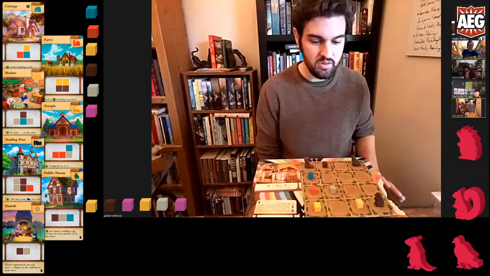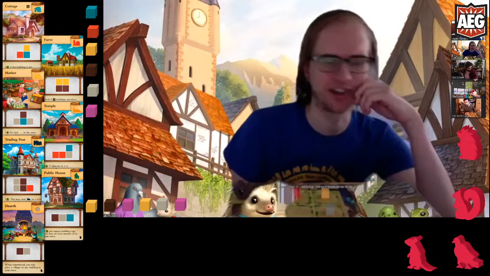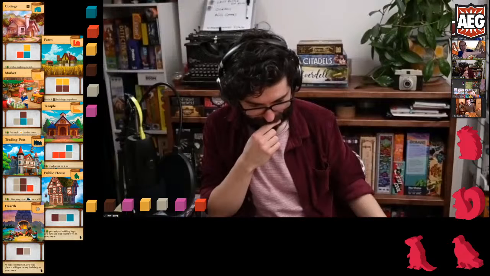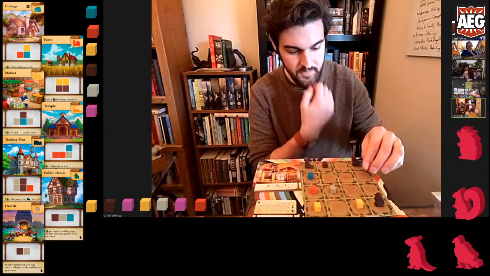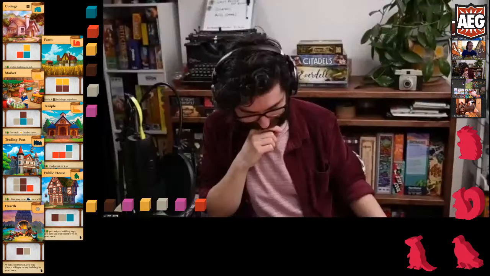Yeah, I had to put an awkward stone down that I did not really want to put where I put it. And you're making brick, you say. Brick is bad. Brick is bad. Yeah.